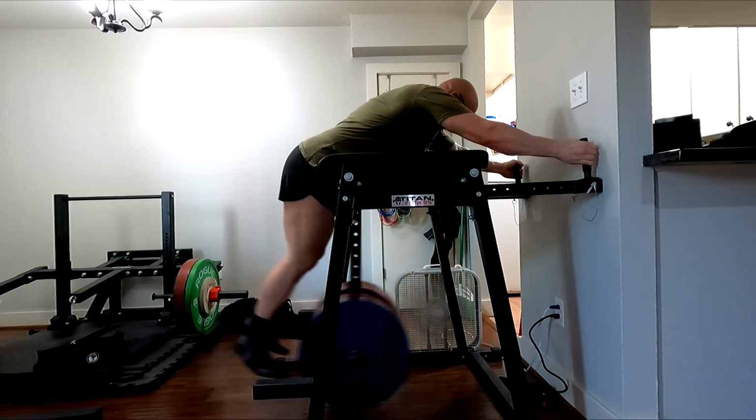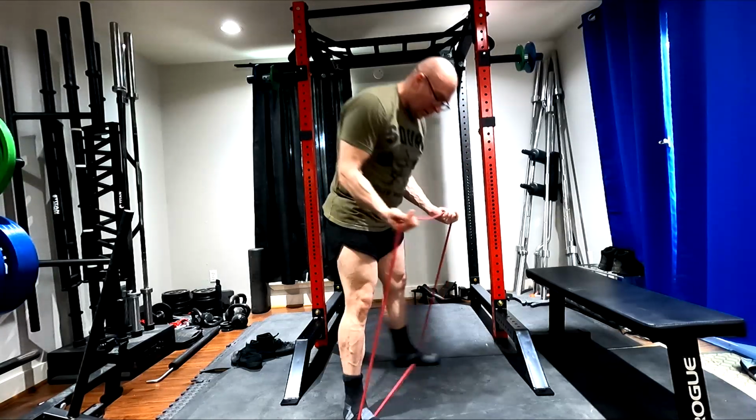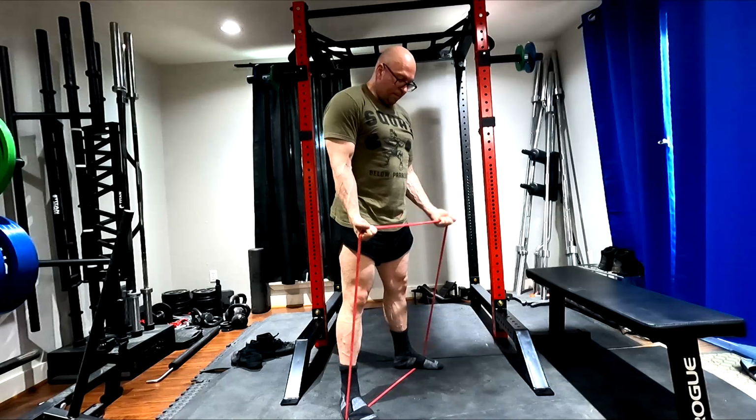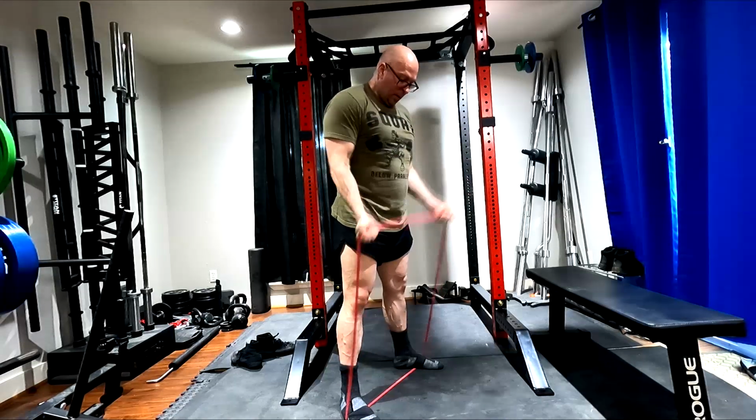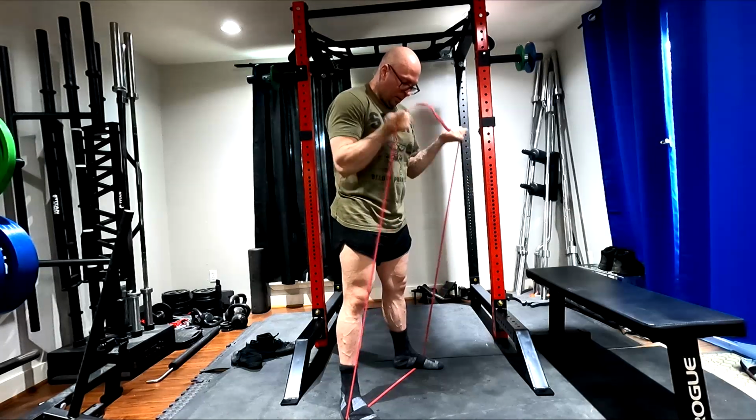And then I finished off with a set of very high rep band curls, right? Again, just to work on those tendons. Plus, I don't have any real supine work in there for my biceps, so it's probably not going to hurt. Even though all the pull-ups and rows are helping, it probably will help with a little bit of development, getting a pump in there. But mainly I'm looking at that tendon health. I want to build those tendons up to, again, reduce the risk of injury.